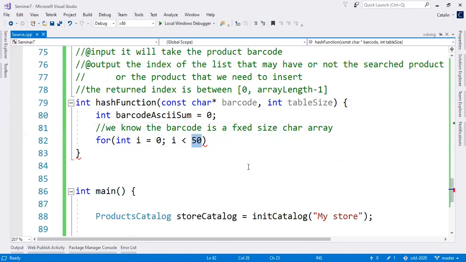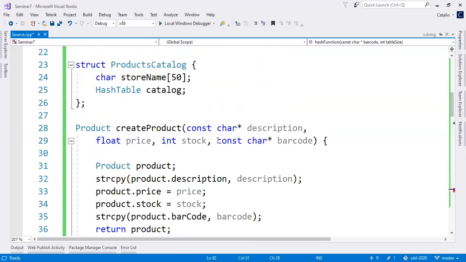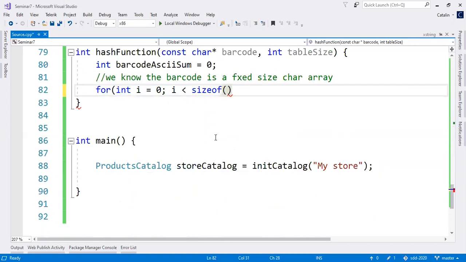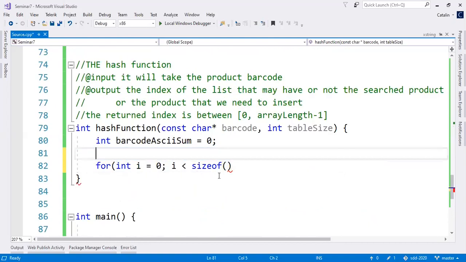Or here we can just use strlen. What I wanted to say here, sizeof, okay, let's go for strlen. If you want to continue my idea, here would be sizeof this one here, the product barcode. But I think it's better to use the strlen. So I think it's more obvious.